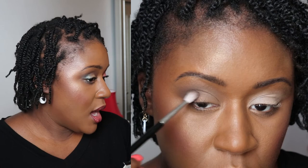And so next, to just add more depth, I wanted a little bit more smoke, so I went in with Spider. That's the darkest shade in the palette. It is extremely, extremely dark. I took Spider and deepened up that outer corner. Spider is the dark brown in the palette. It's a neutral, really, really dark brown. Like, it's brown black, I think. But I think it's a really nice shade. It works really nicely. So I deepened out that outer corner a bit with that.